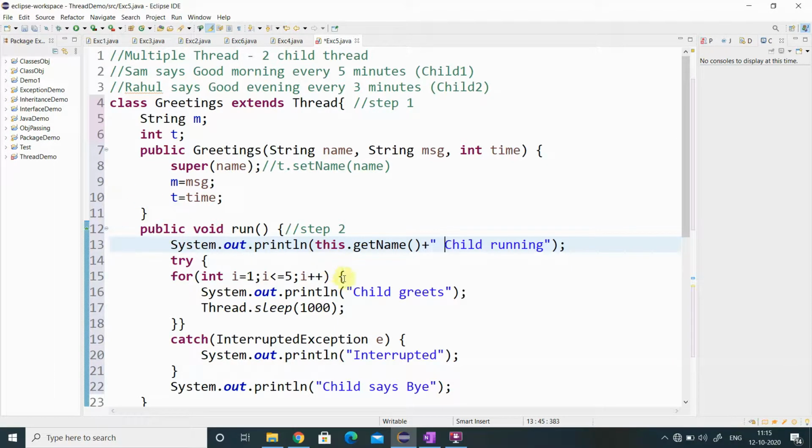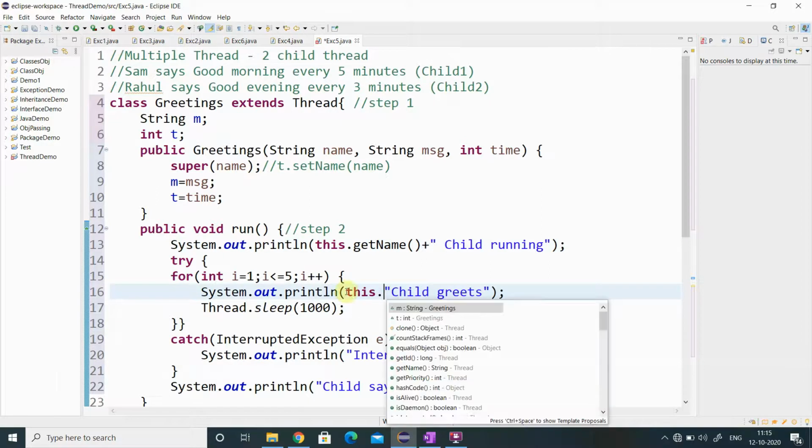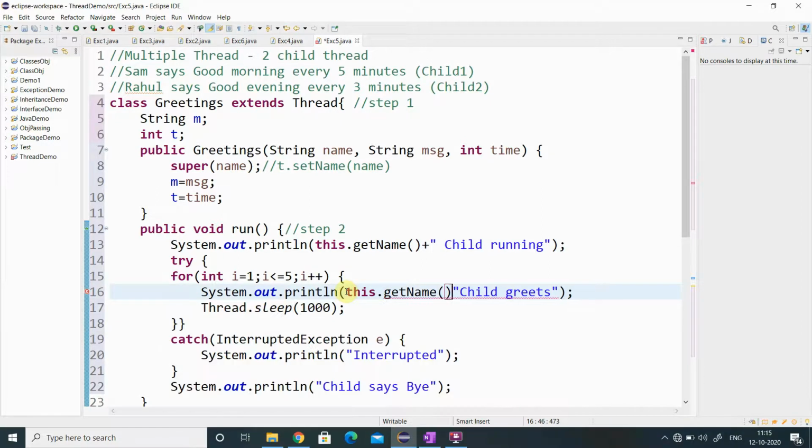And the same thing I want to give here also. The first thread greets with what message? The thread name I am again getting with Thread.getName, and the message the first thread child greets with, I have put in the variable m. So that message I am putting here.